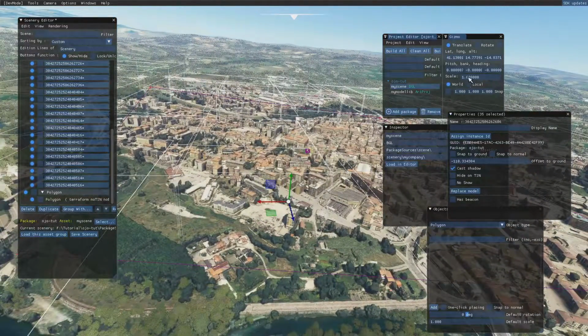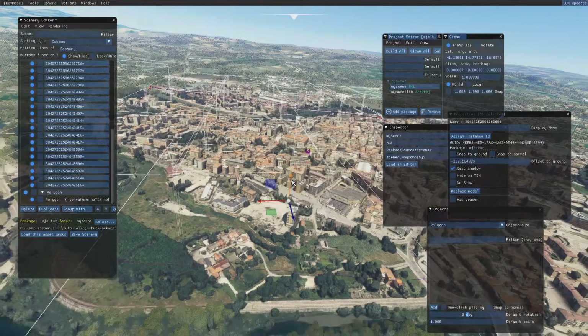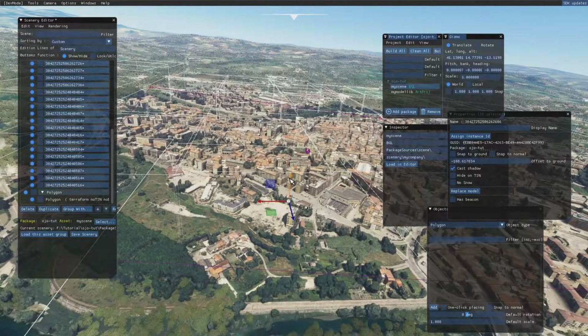We can also use the gizmo, this third value, which is the altitude, to make sure that we place the map again at the same altitude as before. But I mean, you can just do like this. Doesn't change much. Okay.